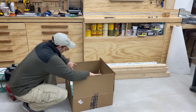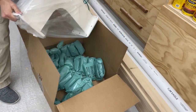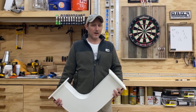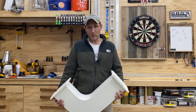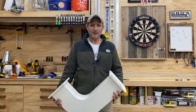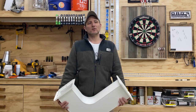I called up Grizzly's customer support a week ago, and today this came in the mail. My experience with their customer support was actually amazing. I wasn't on hold very long. I spoke with someone. They asked me to email photographs of the problem, which I did. A couple of hours after I sent the email, somebody called me back. They asked me for my address, and then they said they're going to ship me a new part, and here it is.